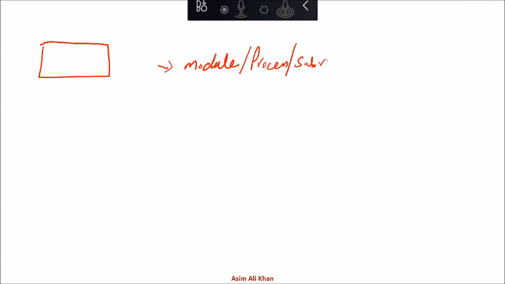The first thing which we have here, like in DFDs, is the rectangle shape, not a very good rectangle, but it's a rectangle. That is basically representing the module. Sometimes people call it a process. We usually call it a process in DFDs, or it is called a module, and sometimes a subroutine. So that is basically the first thing.